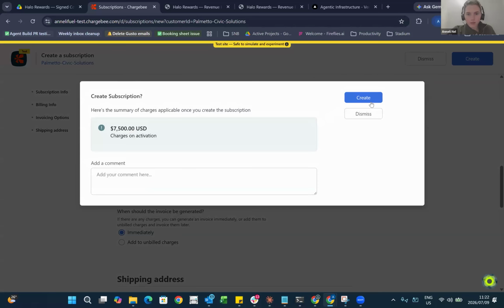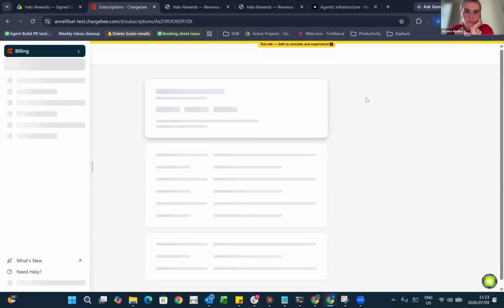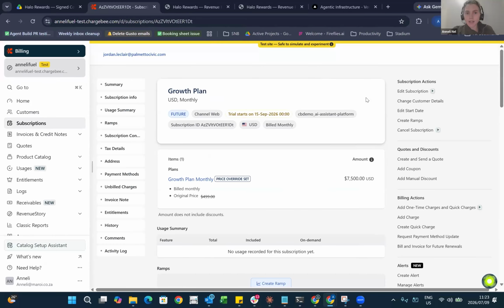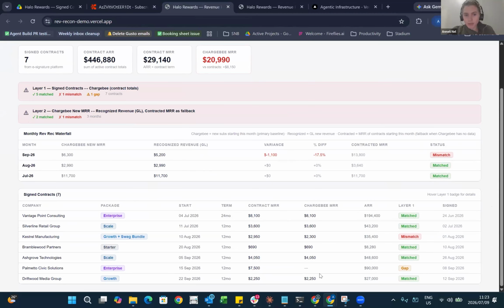Let's hope so. Okay, so first I'm creating the subscription. Yes, Aliona? In this case, you found this mistake with this dashboard pretty fast, and you can fix it with Chargebee. Exactly. It showed me exactly, because I know I have those three places where there could potentially be a mismatch. Going to the dashboard, I immediately knew where the mismatch was. New contract MRR, Chargebee nothing. That told me there's a gap, and the gap is the fact that it's not on Chargebee.